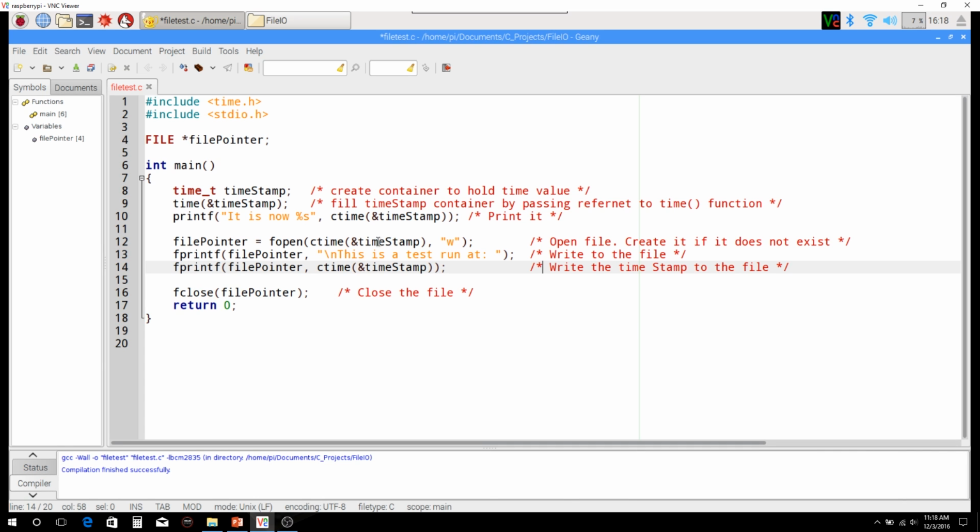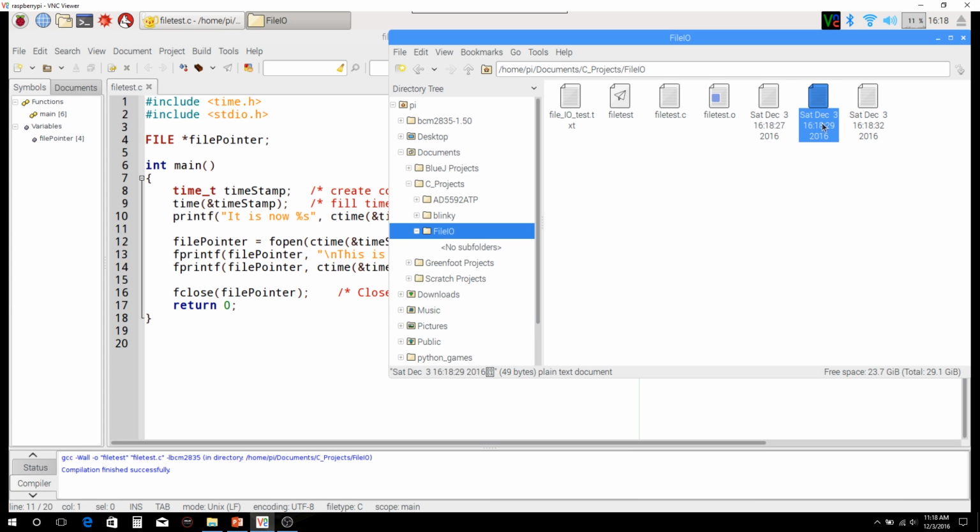And so I suppose if you ran it fast enough, within 1 second, you might get the same timestamp and therefore you would overwrite the file. But the point is if the name is different, it'll create a new file. So let's go ahead and do that. I suppose you could also have the append there and it would work the same. Now let's run this and run it again and run it again. Now let's look. Oh, look, we have all these files, and they are named with the timestamp.